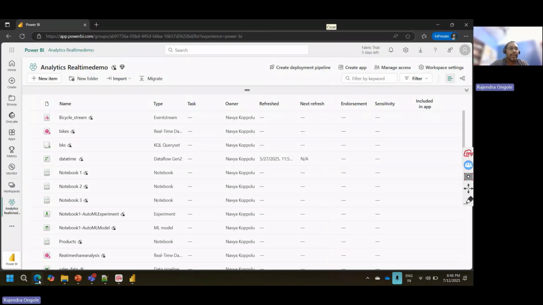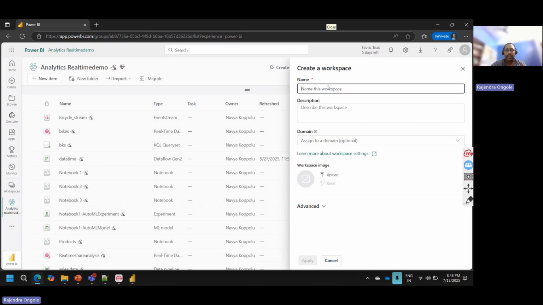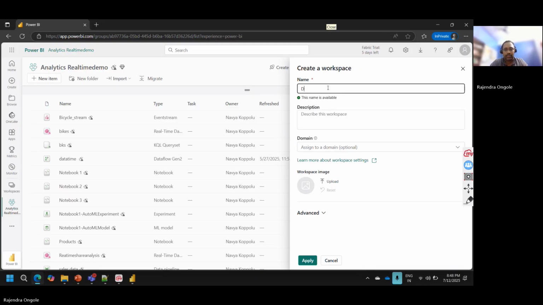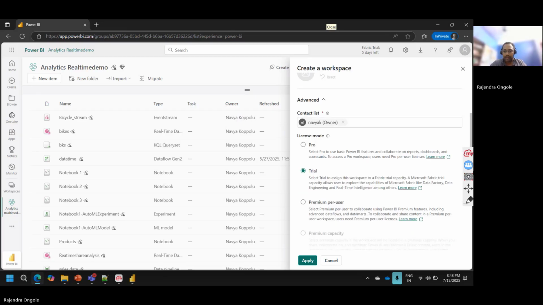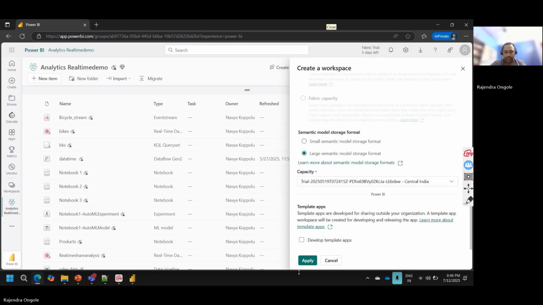If we want to get started with Real-Time Intelligence, we need to have a proper license. I'm currently using the Fabric trial, as you can see at the top, Fabric trial account. We also need a dedicated workspace. If you want to make use of real-time, not in my workspace, let me showcase how we create a new workspace. Let me create one new workspace, named Real time. I'm currently using the trial. Apply.